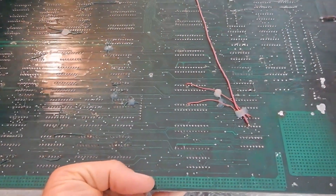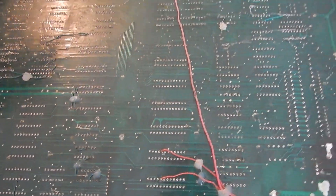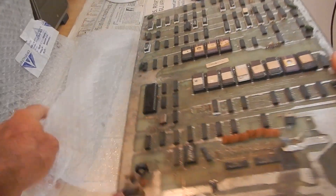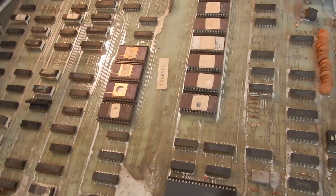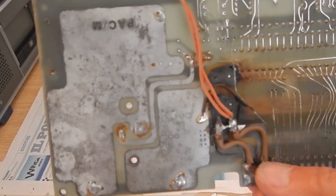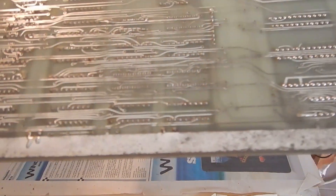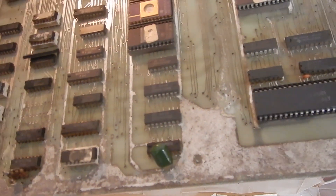It has been modified quite a lot, probably to change the ROM set and to use a DC power supply. And this is the last board. It's almost identical to the previous one, so again, a Pac-Man type of game, likely. This PCB also has been modified for regulated DC power supply, but originally it had diode rectifiers and two linear power regulators on board.